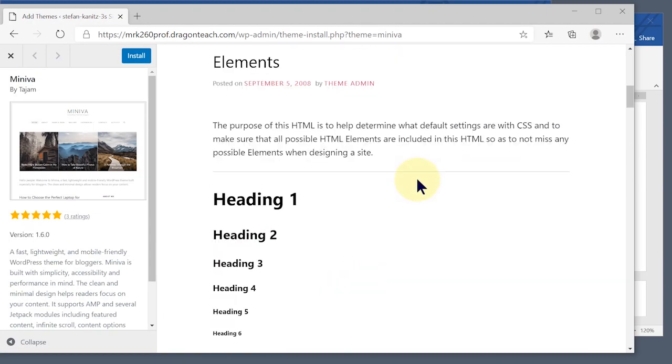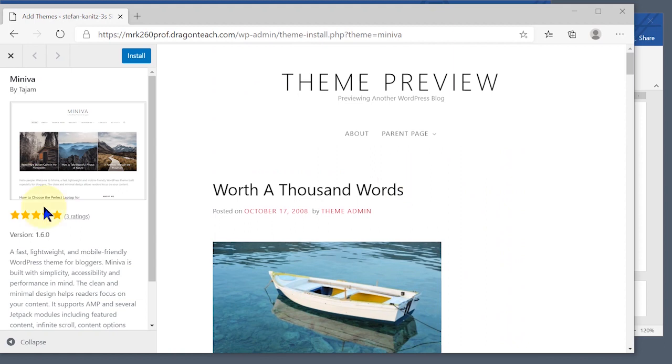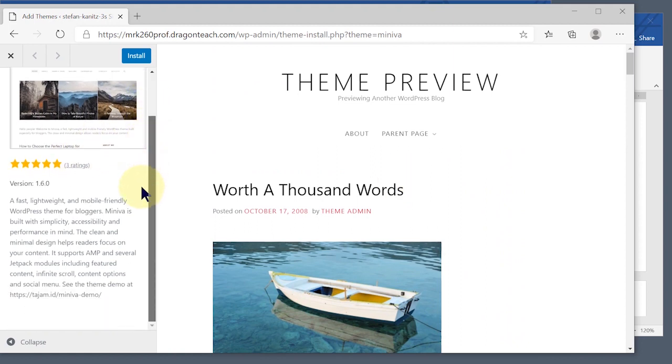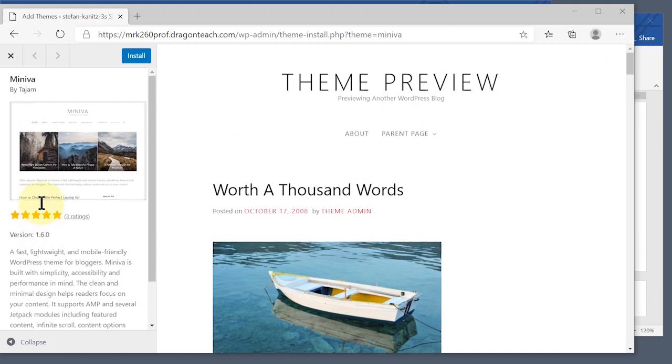It's not particularly exciting here, it doesn't have a lot of content in it. You can also read about it down here in the side, and quite often there are websites where you can actually see a more fleshed out demo of the theme. If you believe the theme will meet your needs, you need to click on the Install button. And again, do not install too many themes. 1, 2, maybe 3 additional themes so that you can experiment a little bit, but don't put too many themes in. It can cause your WordPress installation to become corrupt.